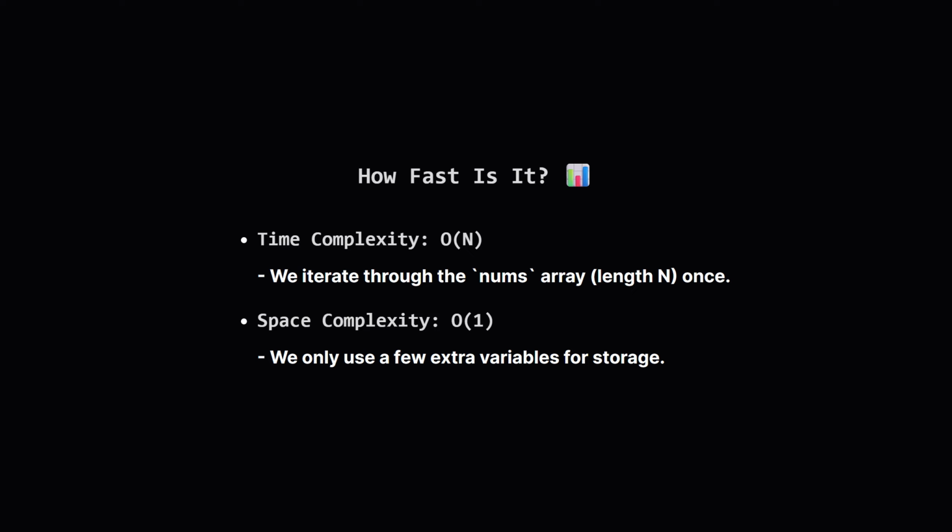For time complexity, we basically just loop through the list of node values once. If there are n nodes, this takes about n steps. So we say it's big O of n, or order n time. That's pretty fast. For space complexity, we're only using a handful of variables to store our running sum, the count, and the minimum penalty. This doesn't depend on the number of nodes. So, it's big O of 1, or order 1 space, also known as constant space. That's really good too. The list of edges isn't even used in this calculation, which is neat.